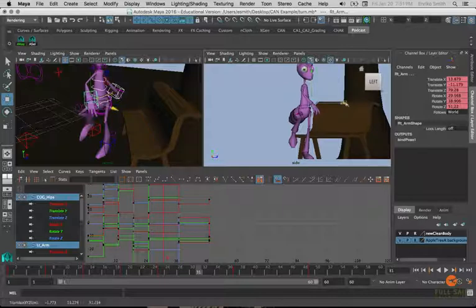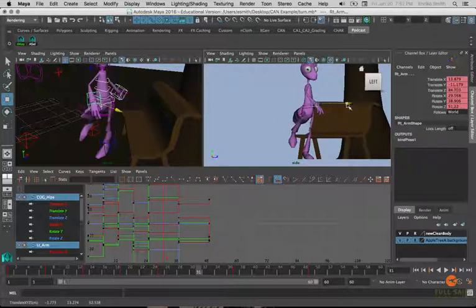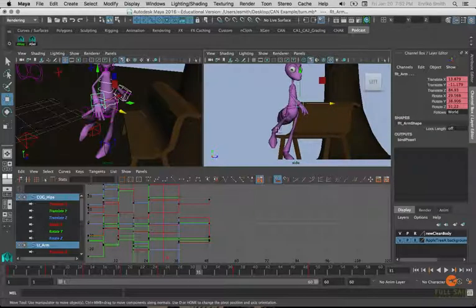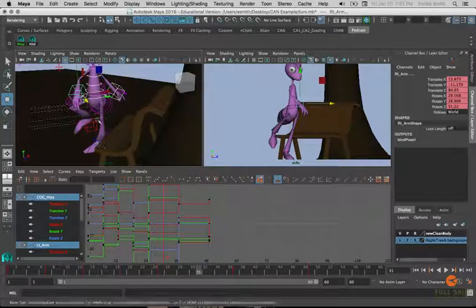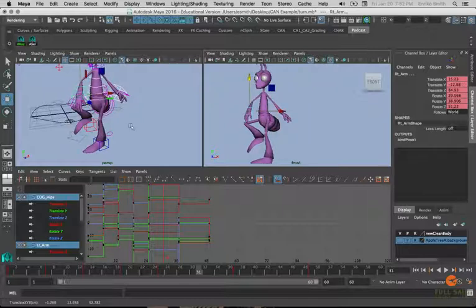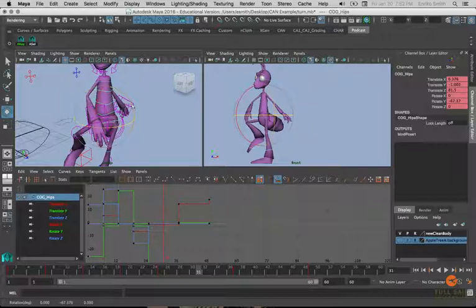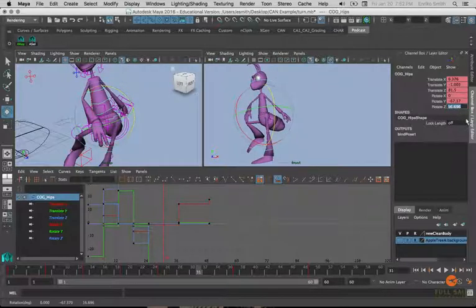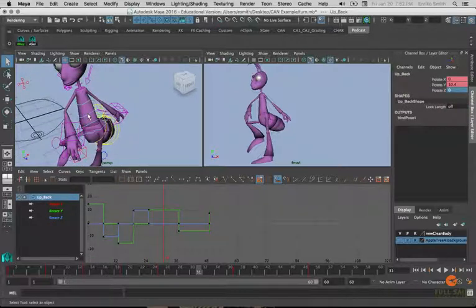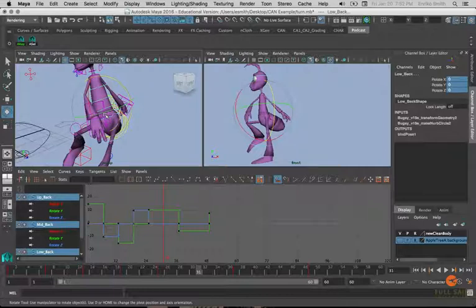In the side ortho view, the character's side-to-side movement isn't translate X anymore — it's going to be translate Z because the character is almost turning 90 degrees at this point. So that axis shifting side to side is now translate Z, which used to be his forward momentum. The hips will have rotate Y on passing poses now because the character is turning around. The good thing is the rotate Z curve progression is actually going to be the same throughout the walk — it is independent of the direction the character faces.